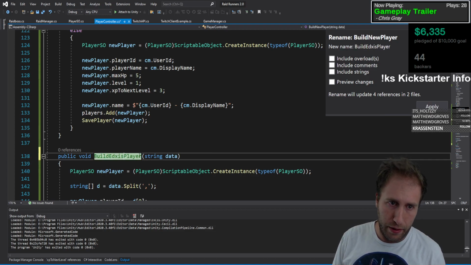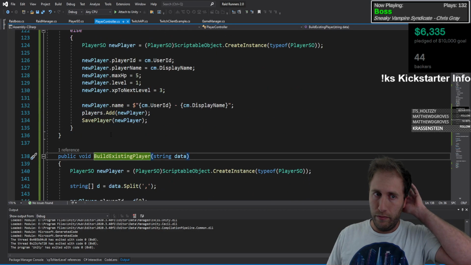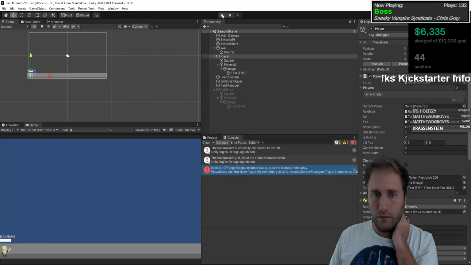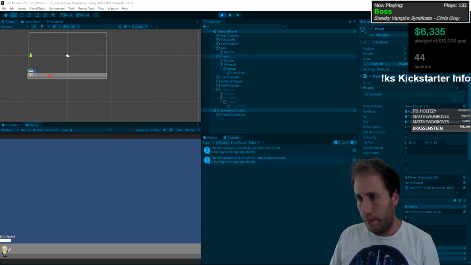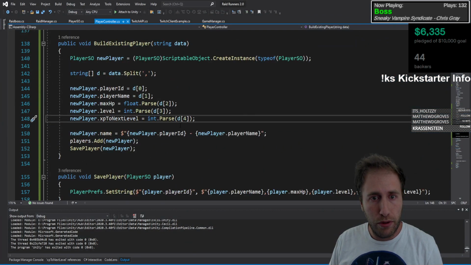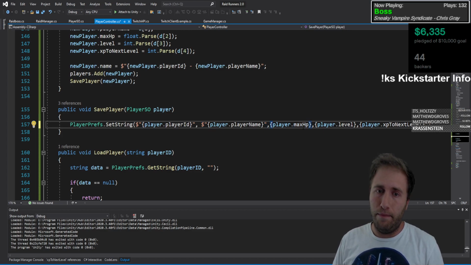I think it's struggling there. Existing player. Probably. We load the player. Loading the player builds existing player. Shouldn't have an index issue. Here's an index issue. The heck? It doesn't like the last one. 0, 1, 2, 3, 4. Oh, I see.